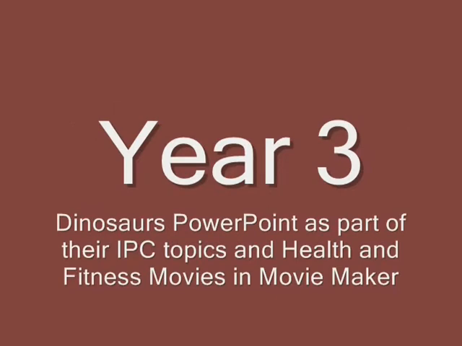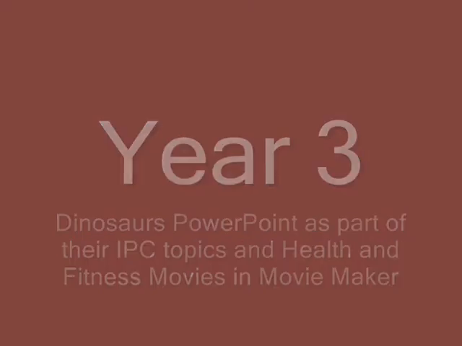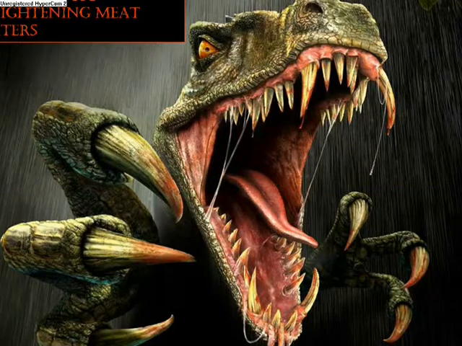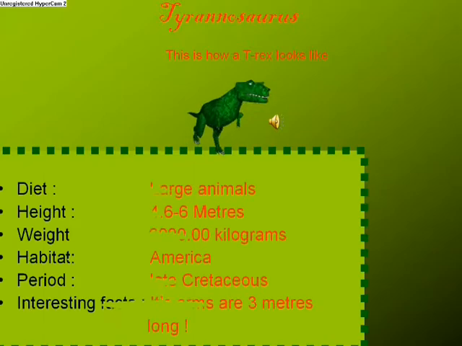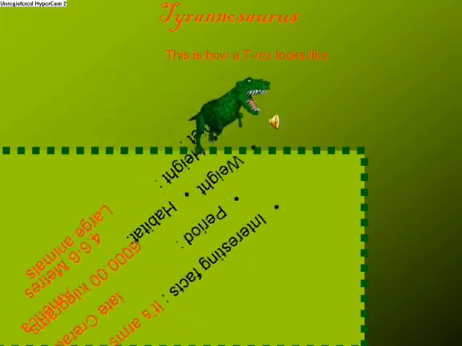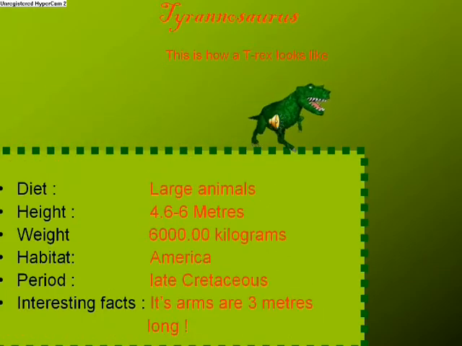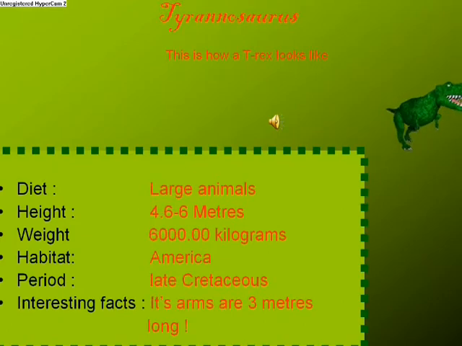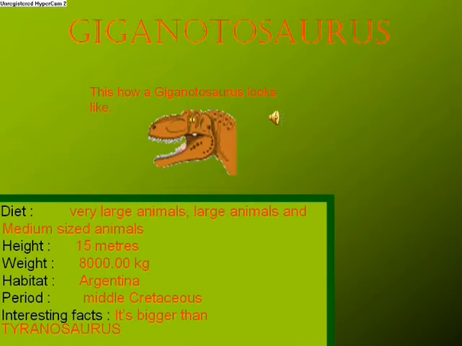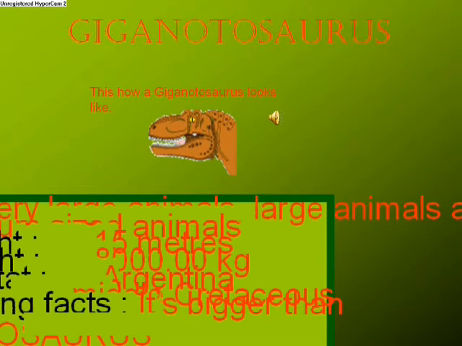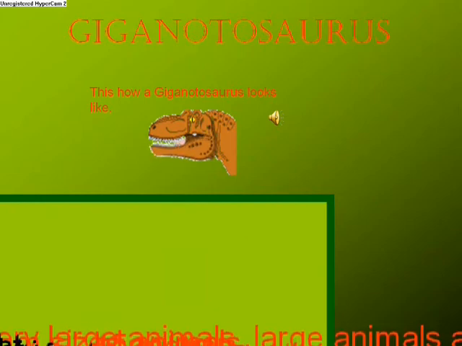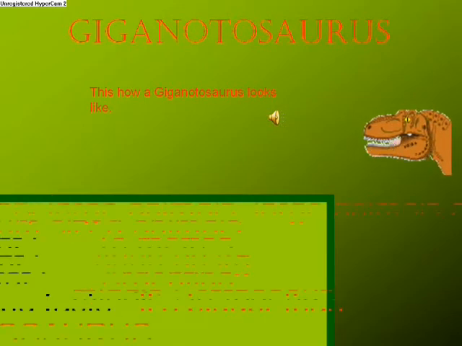Year 3, beginning their PowerPoint on dinosaurs. Here, you can see Carl Leonard has made a PowerPoint presentation on dinosaurs. It contains data used from his data analysis work from a previous topic and incorporated it into a presentation that uses audio, as you can see by the speaker button next to the animated Gigantosaurus. We also teach them that it's important to have a general theme.